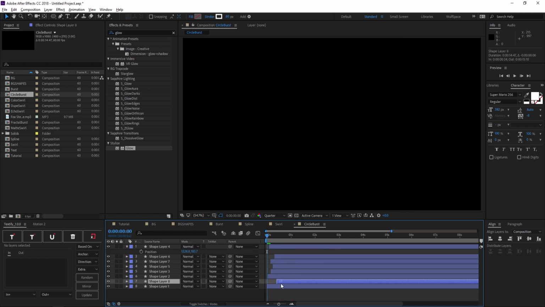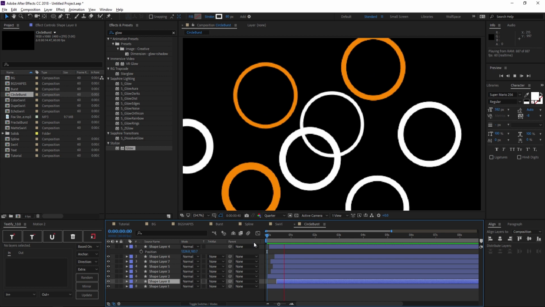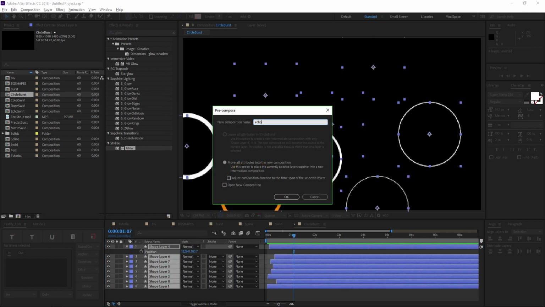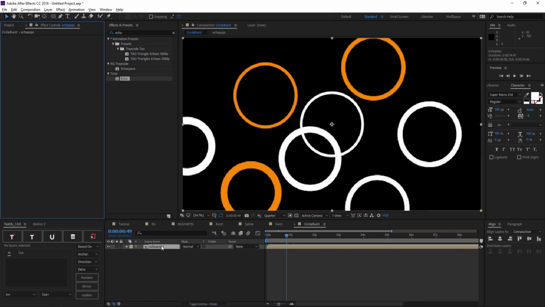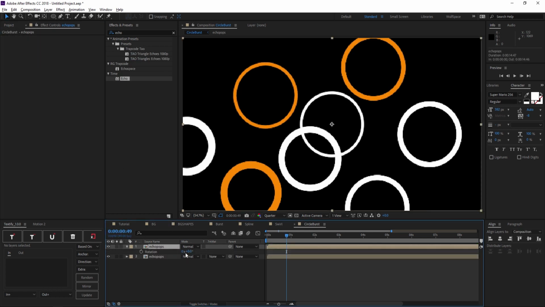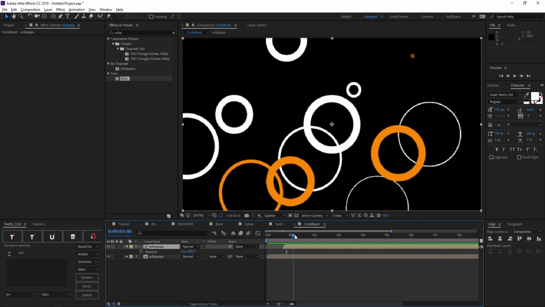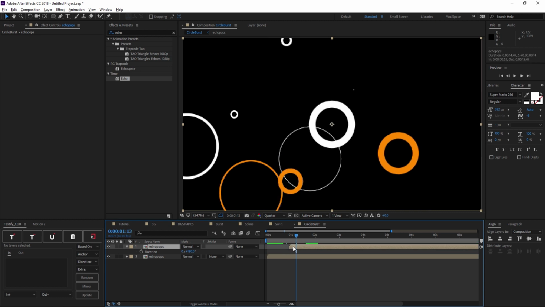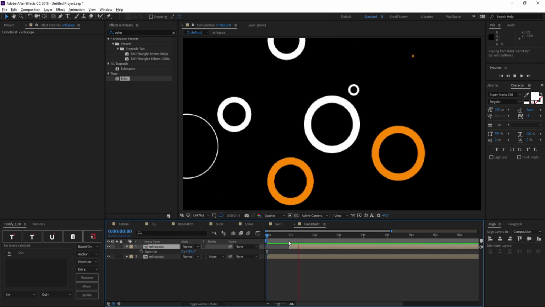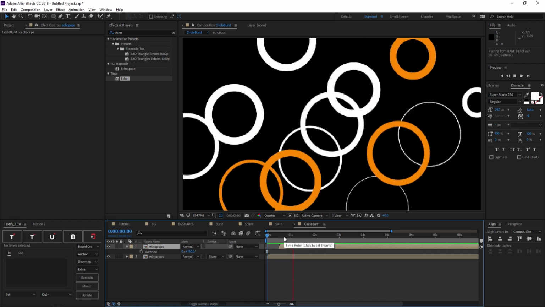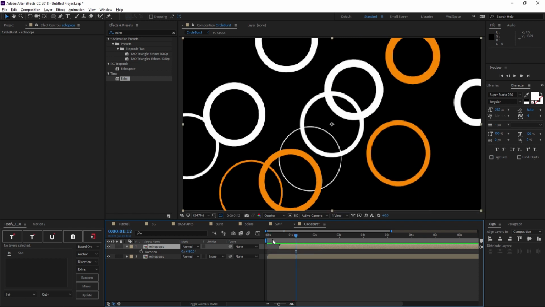So now that I've got a bunch of them popping, I want it to happen repeatedly over and over again. So echo, I'm going to just call this echo pops. Actually, I'm not going to use echo for that. Let's duplicate it and put it at 180 and offset it right at the point where they all start going quite thin there, and then add the pop. So then it looks like they're just completely randomized as if it's all part of the animation. But when really it isn't.